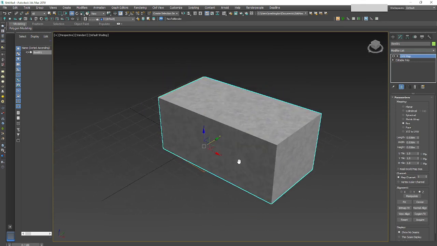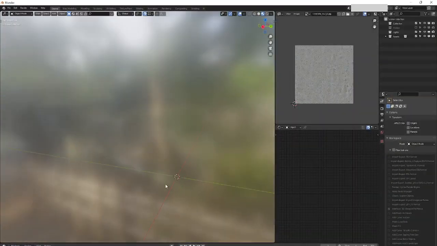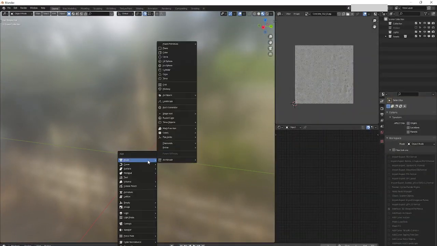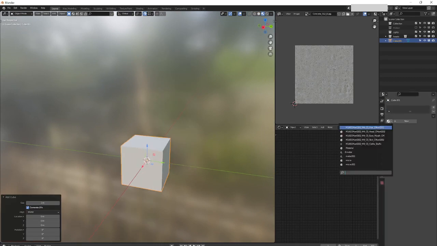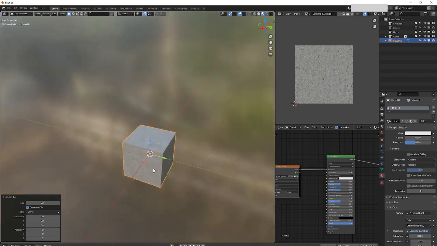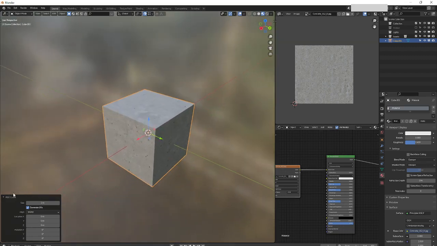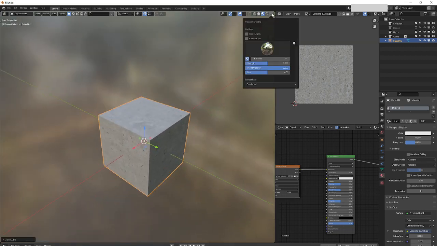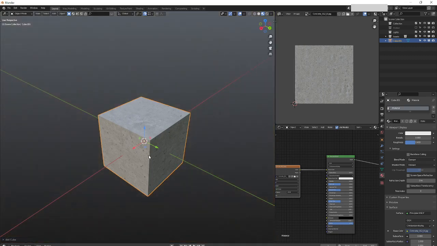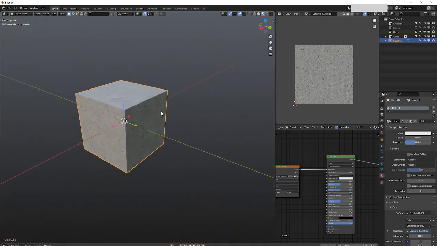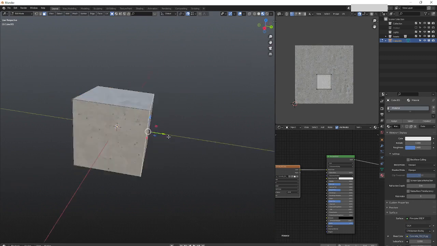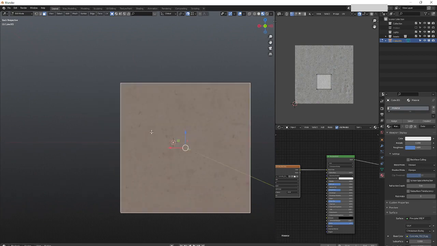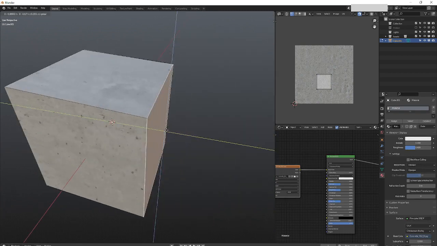We miss this a bit in Blender, because here in Blender, once we apply a material, let's say this concrete, if we decide to move these guys, we will see the same effect.